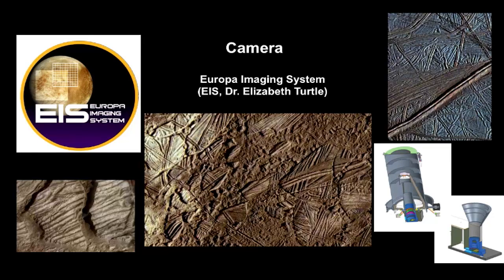And then in the upper right corner, you see these odd ridges that are ubiquitous on Europa. They are everywhere. And they look remarkably similar to the mid-ocean spreading ridges we see on Earth, where ridges are pulling apart from one another as, in this case, water could be erupting from below and pushing the crust apart. These are the things we've seen just by looking at 10% of the surface of Europa. The instrument we selected today will cover almost 90% of the surface at 50-meter resolution. And if we've seen such amazing things on only 10% of the surface, it's hard to even imagine the amazing things we'll see when we look at the rest of Europa at even better resolution.